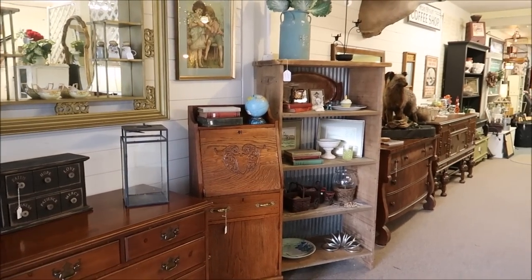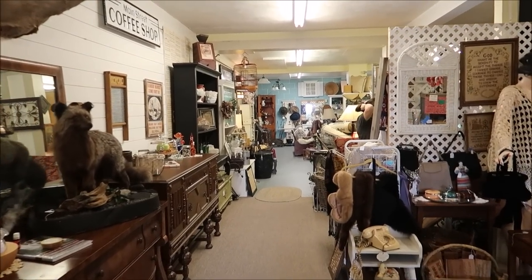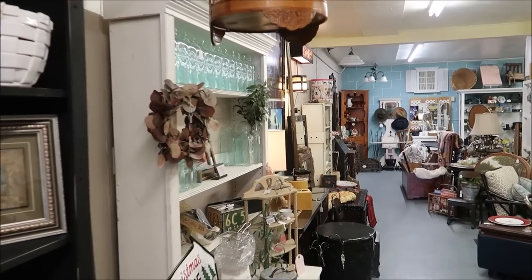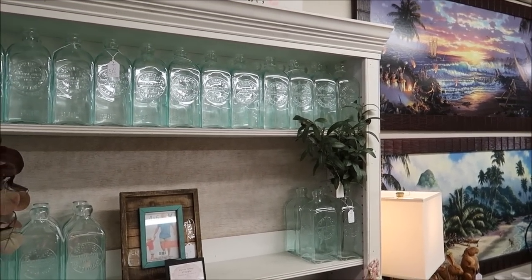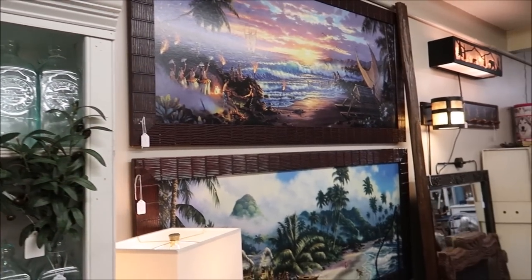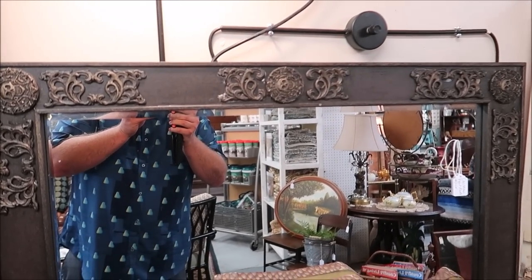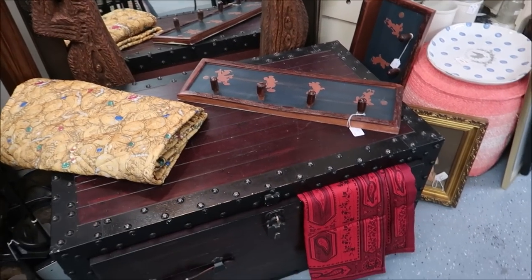And take a look at this. I absolutely love it in here. They have so many cool knickknacks. And like I said, the Forever Vintage booth that they actually put here is where some of their stuff that they sell inside the store is. If you wanted to come down and it wasn't a Saturday, you can get it right here. They have the Disney Springs glass bottles, the Polynesian pictures. This is really cool. This is the Pirate's Mirror from Caribbean Beach, from the Pirate's Room. And they even have the trunks and the bed runners.